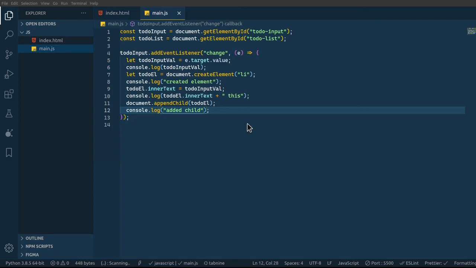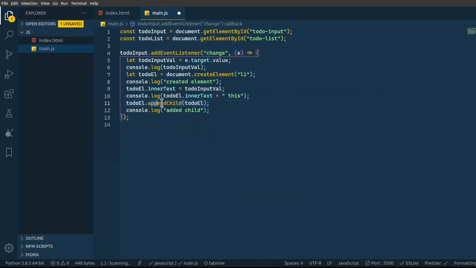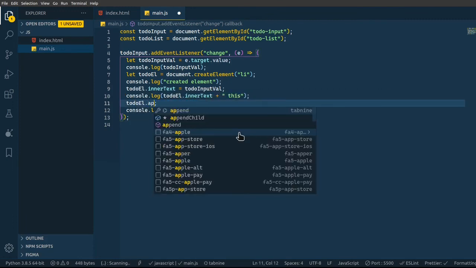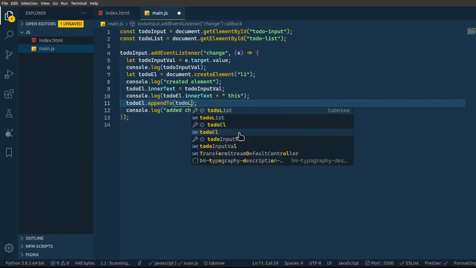Okay, let us just try something here instead. First, what we can do is, here we will try todoL.append todoList.